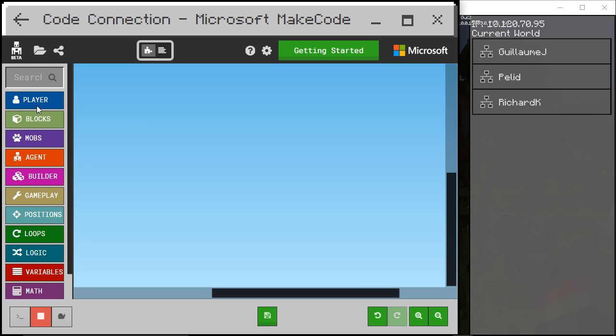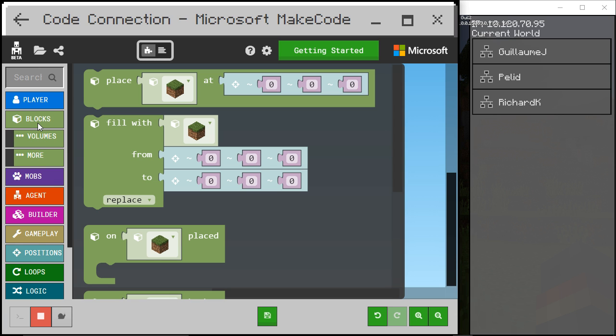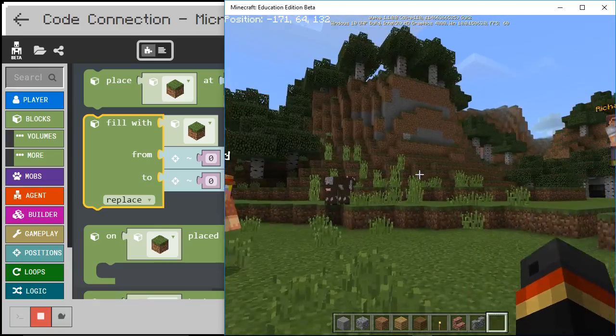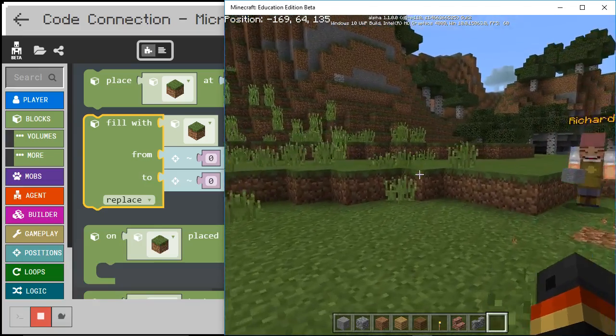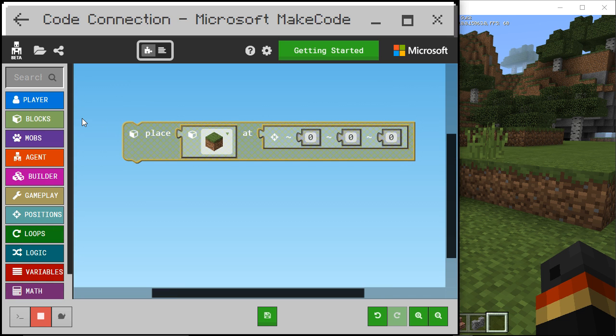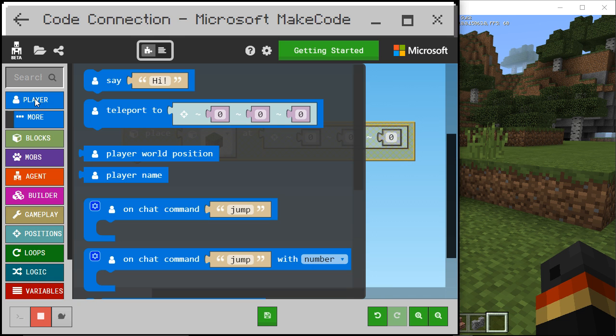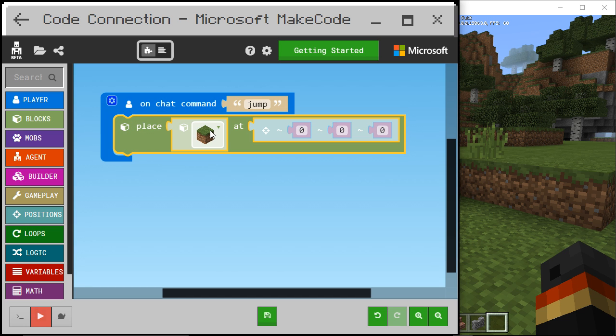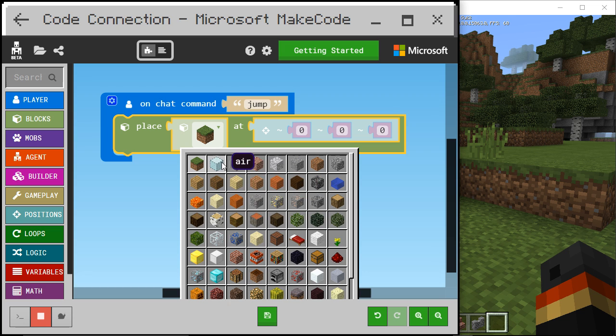So how do I dig? Let's see. There's a fun thing in Minecraft: when there are no blocks, what do you have in the world? Air. And actually, can we place air? If we place air, what happens? Let's try it. So we remember the place block. When we did the flower trail, we were placing diamond when we were flying around. Do a chat command to place air under your feet. Interesting. Let's see what happens. So you're saying that we'll be able to select air from here? Oh, there it is.